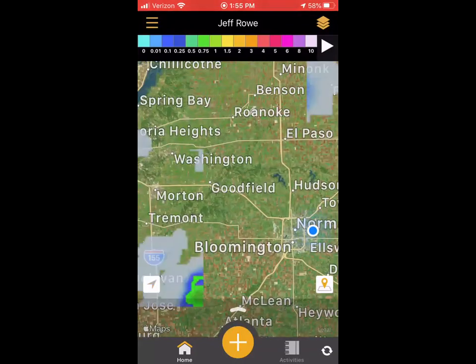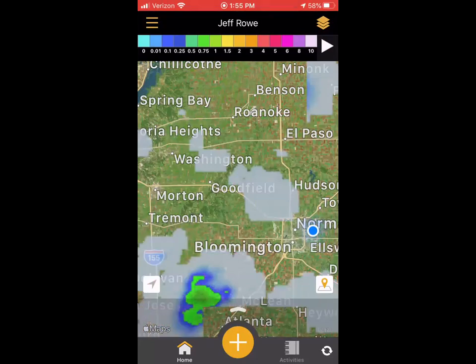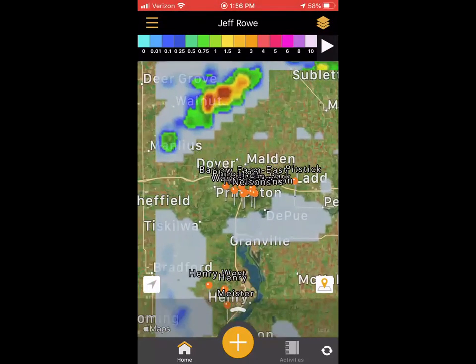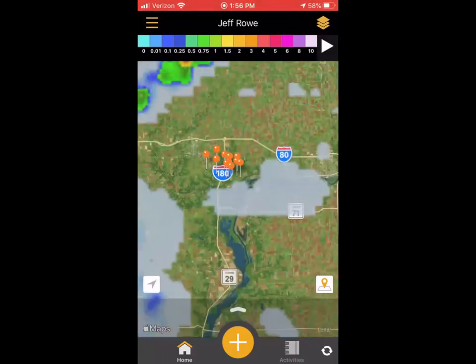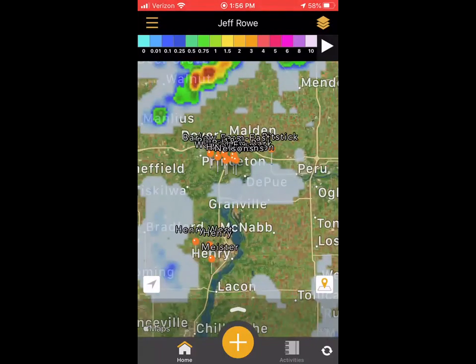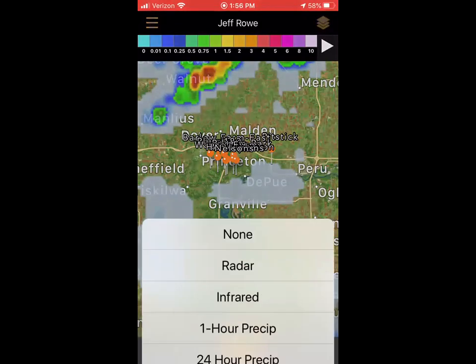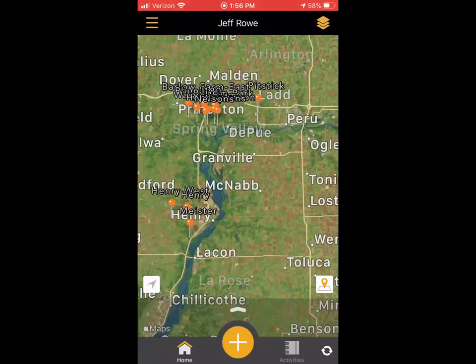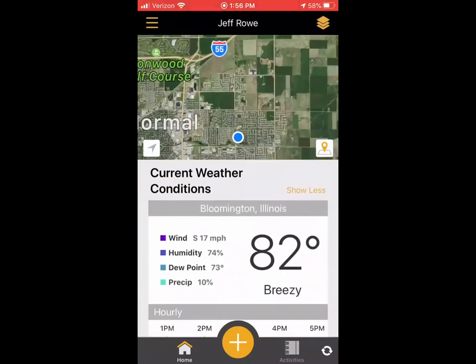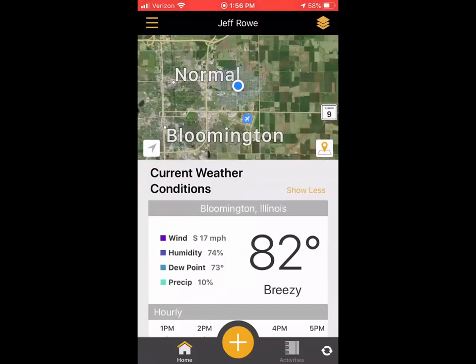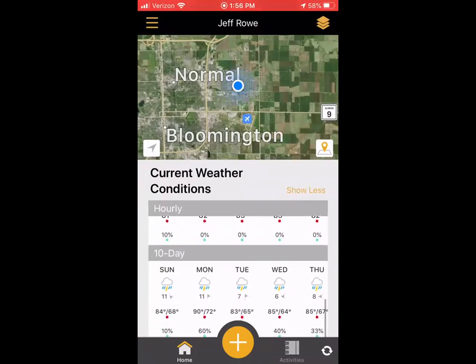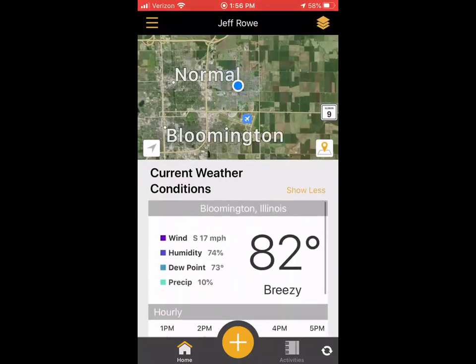it will show where the rainfalls occurred, how much happened, and give you kind of an idea of maybe what direction should you maybe go to spray, or maybe go and look at fields for fungicide needs or insects or other things. But the weather is really there just as a neat way for you to see that by farm. As you'll notice at the bottom, you'll have this little up arrow that allows for you to see more information. This is your current weather. You can see your hourly or your 10-day forecast, which is all really nice and handy.